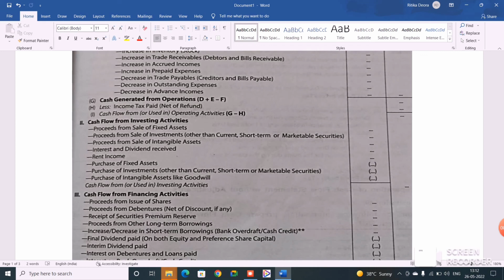And with this, we are 100% done with cash flow from operating activities. I hope it is very clear to you, and if you keep all these points in mind, I'm very sure you will be able to tackle each and every question. Here we come to the end of the first part of this video, and in the next part I'll explain cash flow from investing and financing activities.